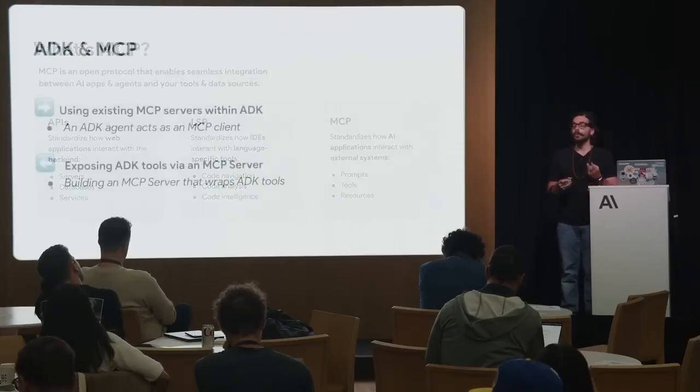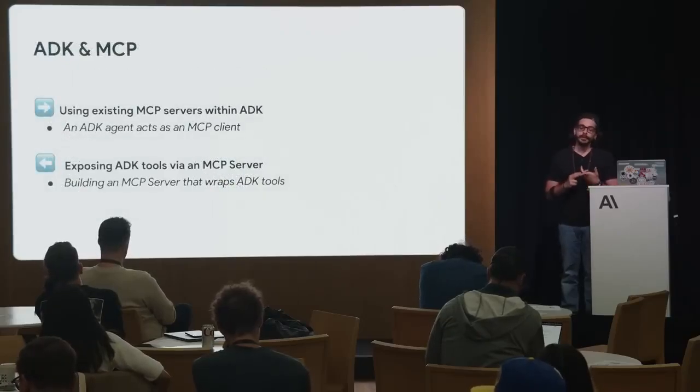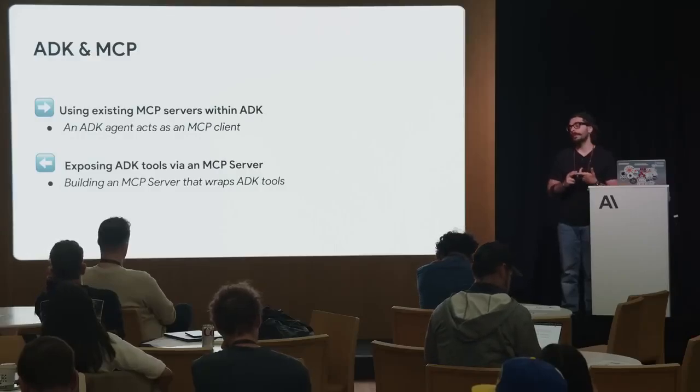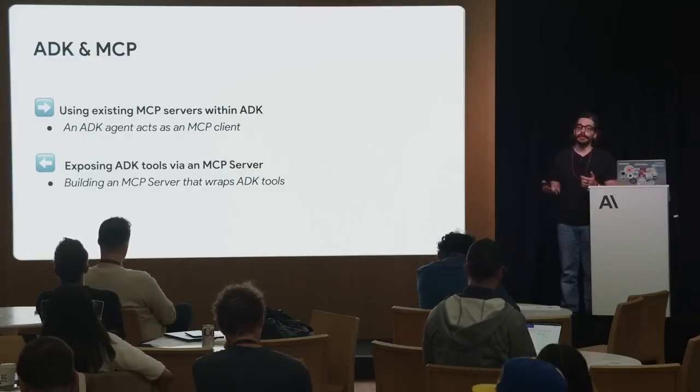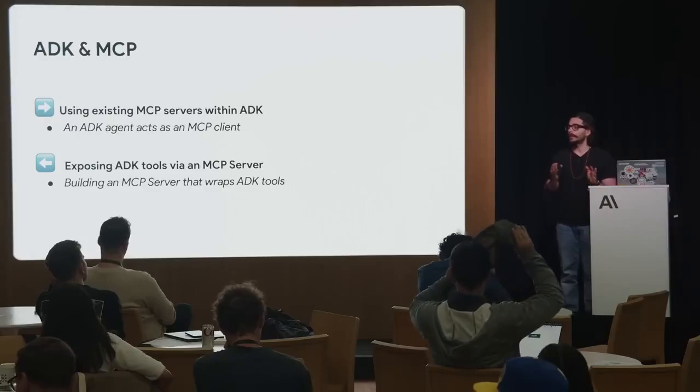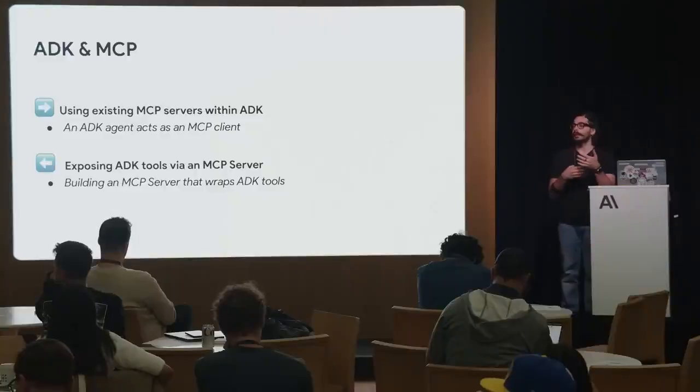With ADK, you have 2 ways to use MCP. You can use an existing MCP server and integrate it as a tool with ADK. This is something that we are going to do today. So whatever MCP server is out there, you can use just like you can use today already with ADK, without reinventing the wheel in that sense. Or if you have built some tool in ADK, you can use MCP to deploy this tool and interact with other agents. So these are the two ways that you can leverage MCP with ADK.